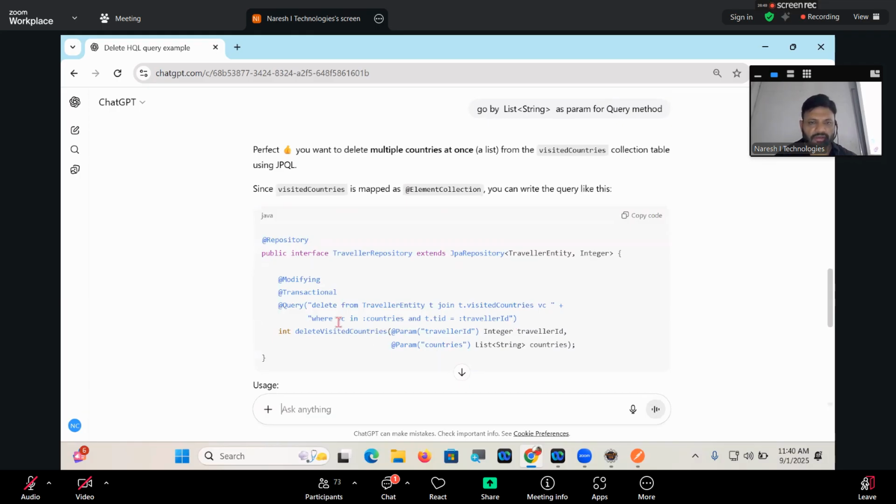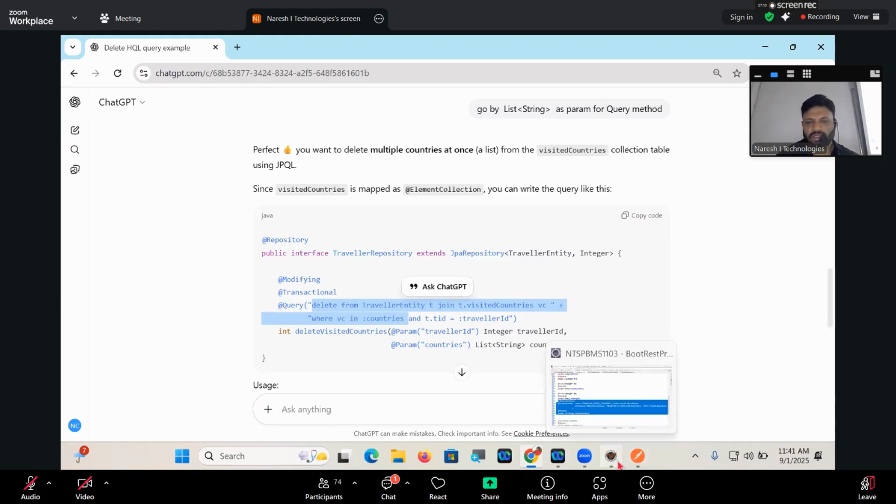Countries. That's right. We wrote the same thing earlier. No, forget about the ID. We can remove the ID part. Entity join visited countries VC where VC in countries, right? Okay. That's good.